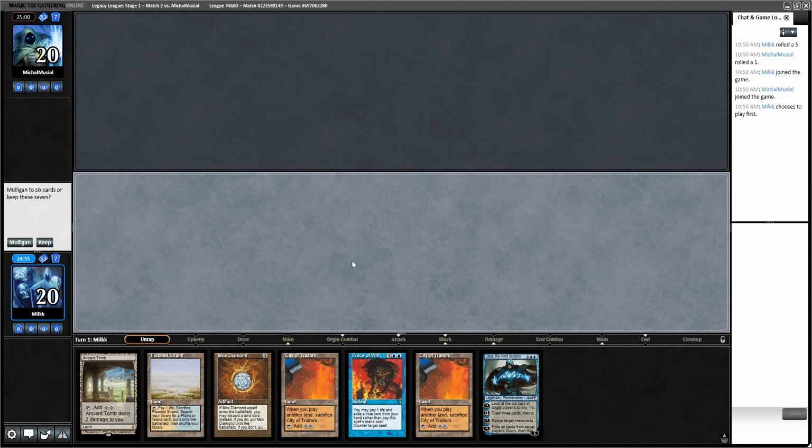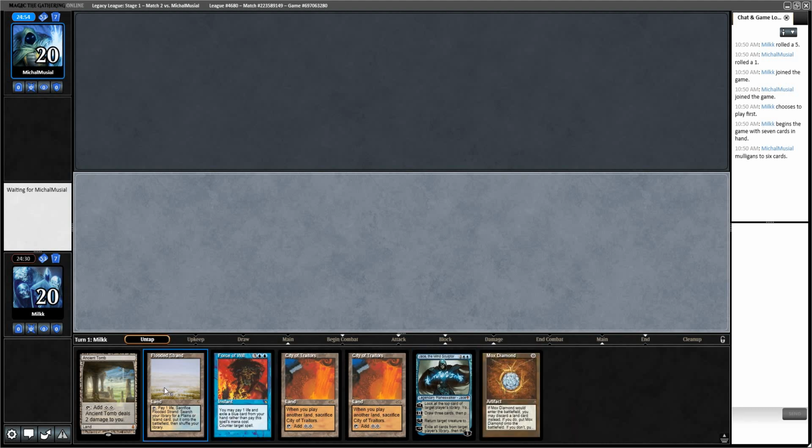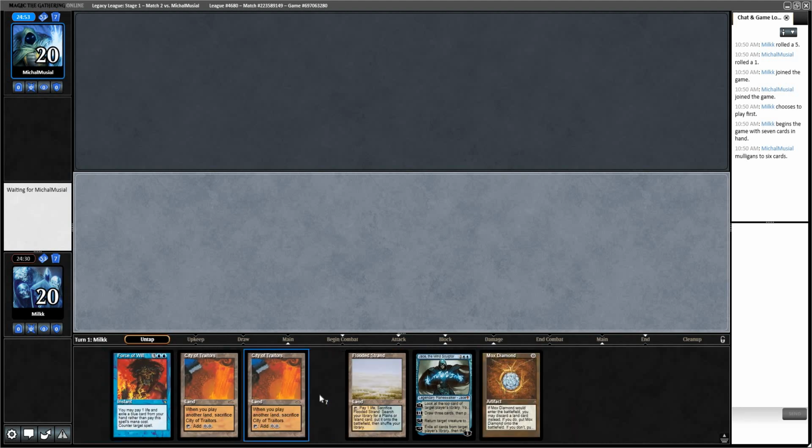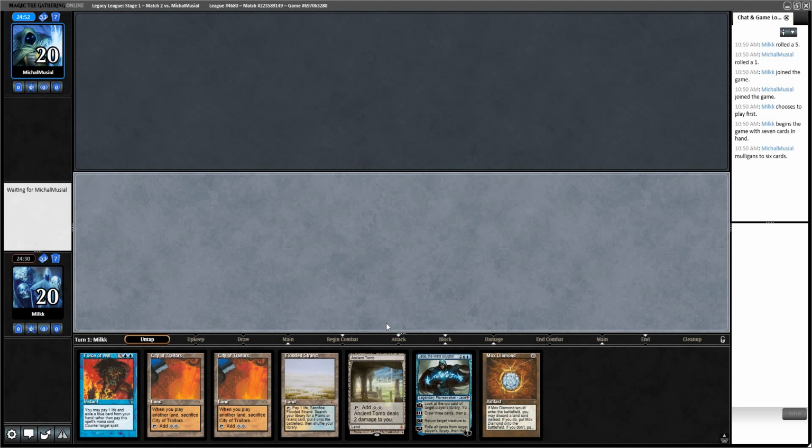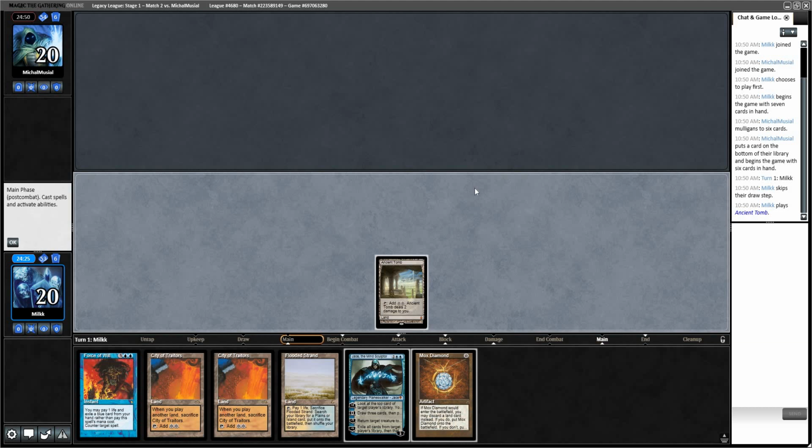Alright, this hand doesn't look that great. But I'm going to keep it because we at least have a T2 Jace. If we draw a blue card, we'll have a T2 Jace with Force backup. And we have a lot of lands. So let's try it. Plus we just have a Force if we have to Force something. I think I'll just lead on Ancient Tomb and not play the Mox Diamond. I'll just go Ancient Tomb, pass.